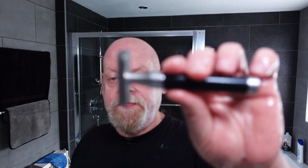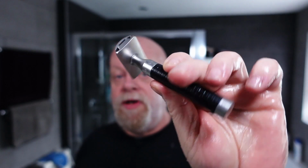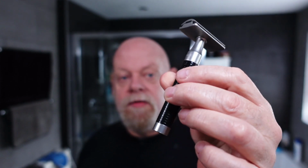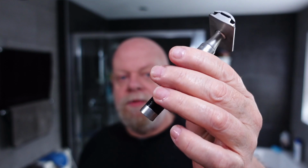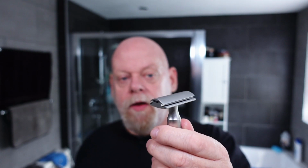So the Muhle Rocca is the razor for today's category, which is cannot be ignored. I think this is a brilliant razor, stainless steel, satin finish with a black coating, I'm not sure whether it's painted or treated with something to make it go black, and it's a hollow handle, so it's quite head heavy, but that's fine, and it is an aggressive razor. Compared to the Muhle 41, which is my benchmark for aggression, I would say this is a 7.5 to 8 out of 10. It's got a Gillette Wilkinson Sword blade in it on its third and final use.